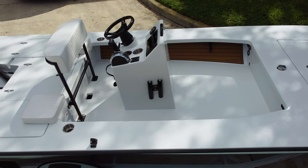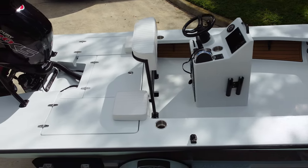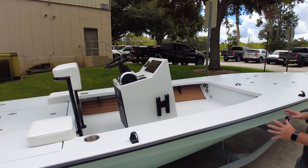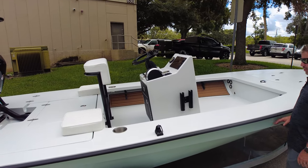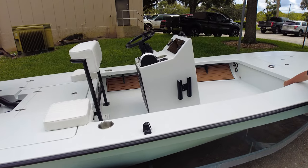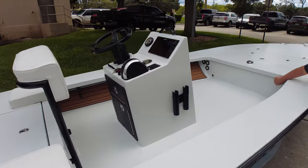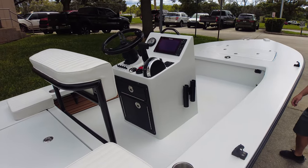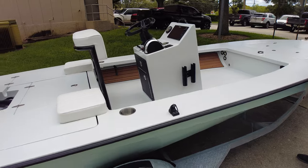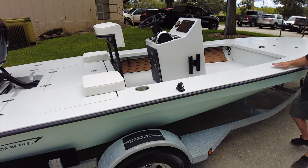Under gunnel, we have the teak pin line with the black pin line on it for a little cool factor. The color of this boat, by the way, is Aqua Mist, and then we have Matterhorn White on the top side. We have the trolling motor plug right here — it's the battery tender plug. It's not that cheap plug that some other guys use; it is a high quality trolling motor plug, and he wanted it here as opposed to on the deck and inside the hatch.